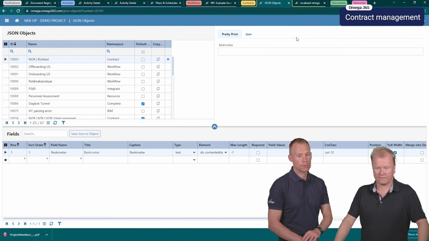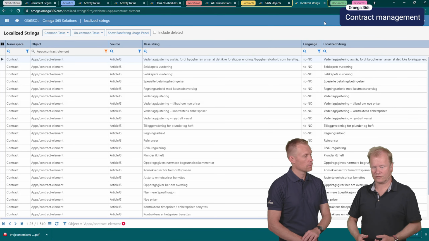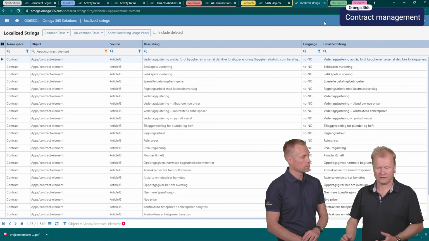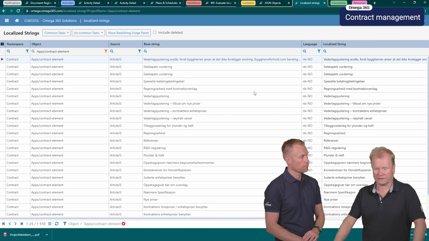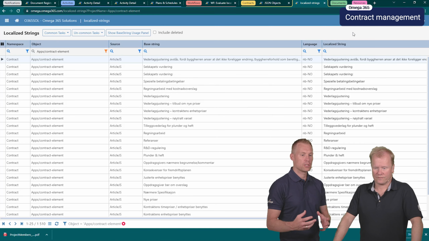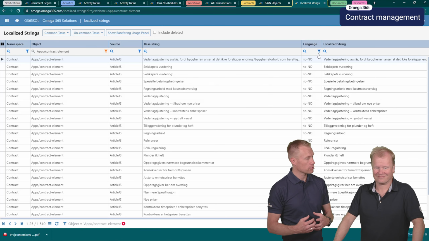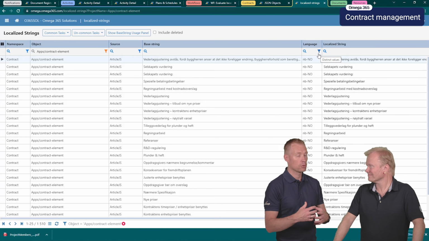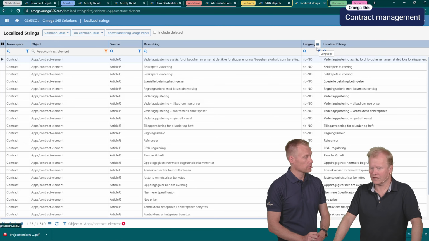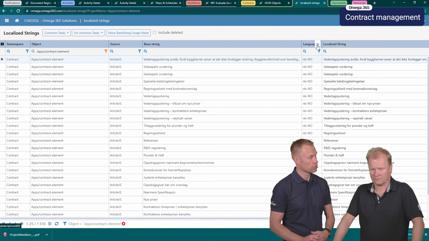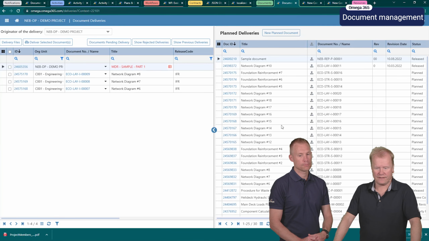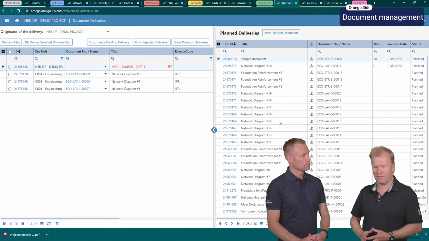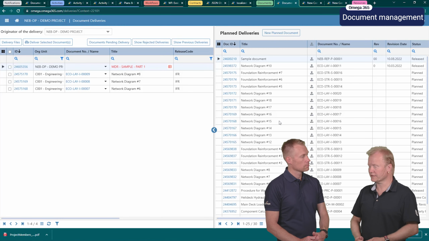So it will end up for those who have access to manage these translations in this localized strings web app, where all the translation stuff is managed. Yep. Translation is done from core, from the product, but it's also possible to do own translations in the customer's solution.